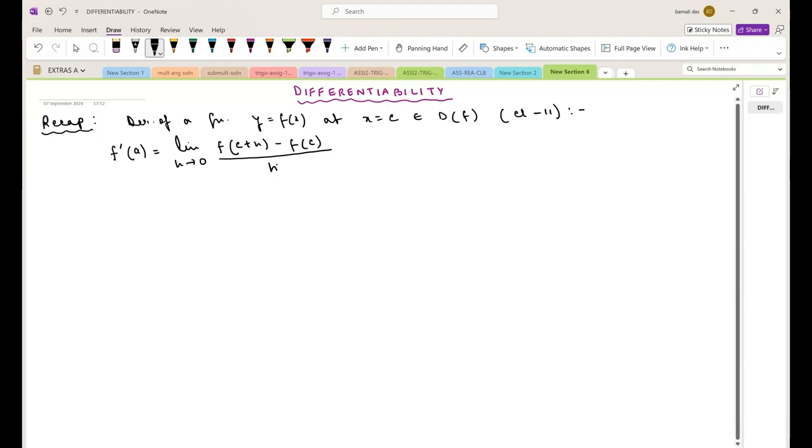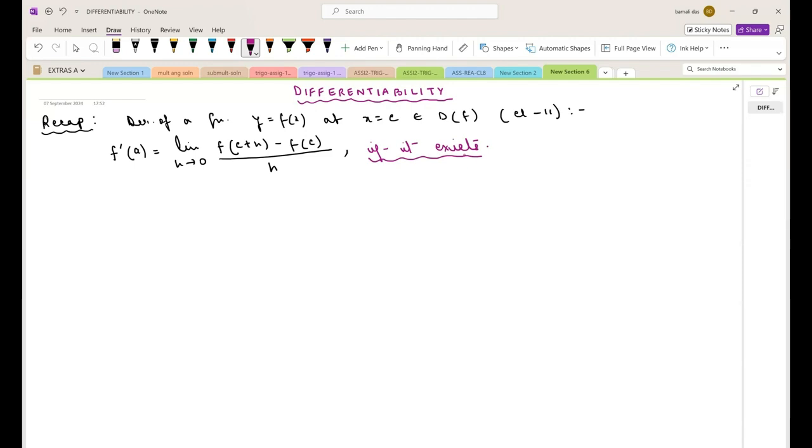So the derivative of a function at a point c in its domain was defined like this. We called it first principle, the definition. But then there was a very important phrase added to it, and that was "if it exists." In class 11, we did not pay much heed to this portion, because you were given sums like "find the derivative by first principle." So obviously it exists, so that is where the sum was given.